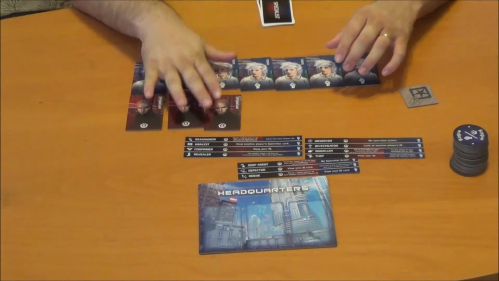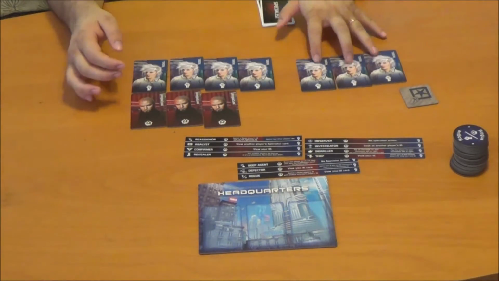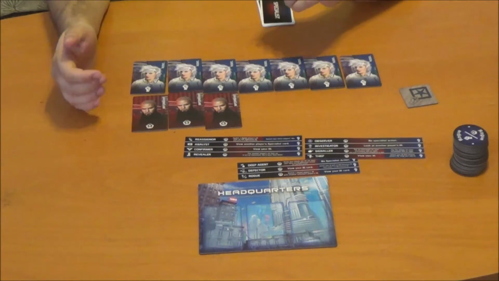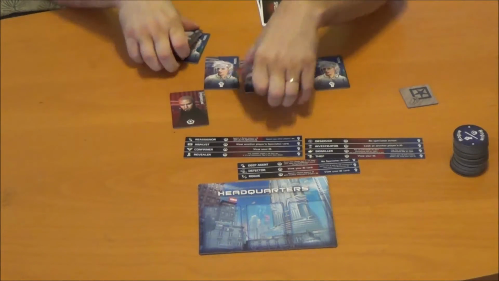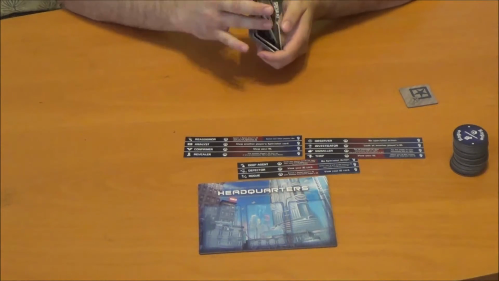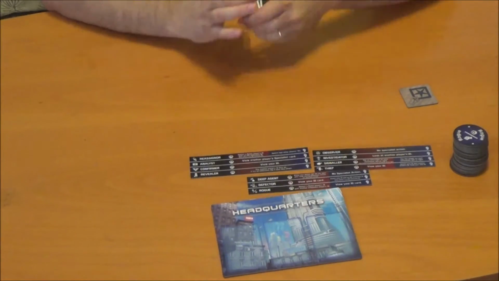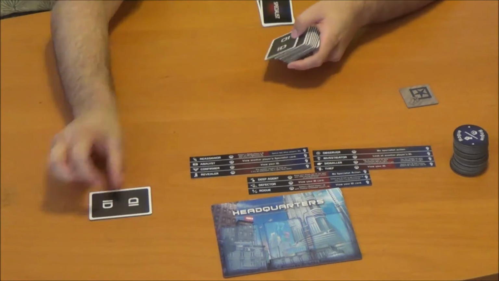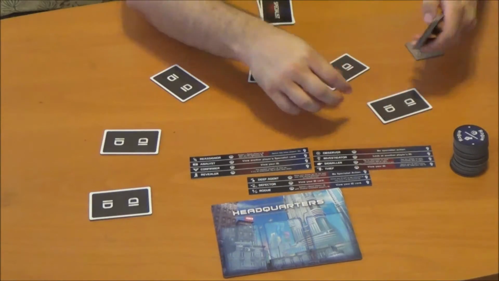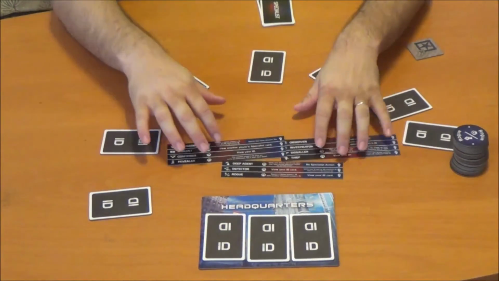And then you'll get the number of players plus 3 will be the total number of cards. So since we're playing with 7 players, we'll have plus 3 onto that, so we'll actually use 10 of these. So if we had, say, 10 players, we'll have 13 of these. So it's always the players plus 3. And then you're going to go ahead and shuffle these up. And then you're going to hand out one of these IDs to each player. And then the remaining 3 will be put into the headquarter area here.